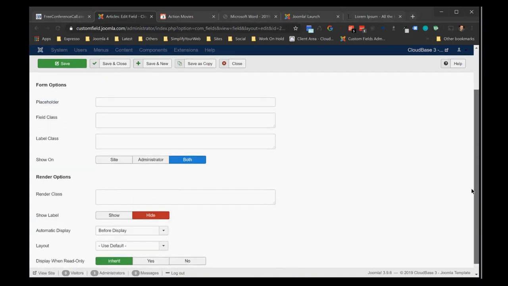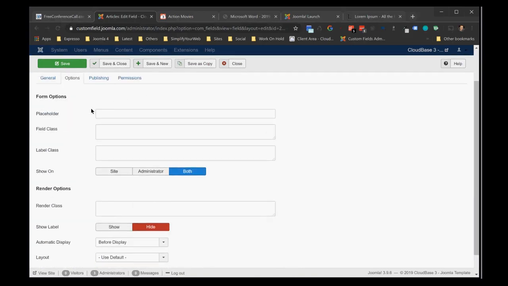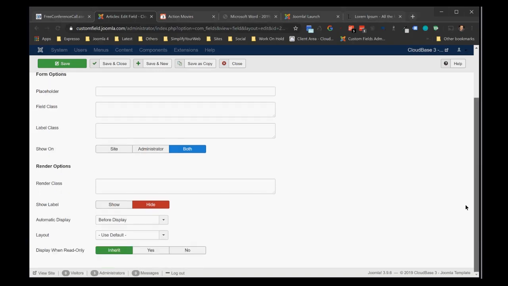From here, let me just walk you through this because I got a little confused. The form options is how it displays on the form, meaning when I'm entering data, on the front end, for example. You may want to change some of the ways that different things display. On the front end, the way it displays is in render options. So you put it in render class, and that's where you would put caps, C-A-P-S, dot gray dash medium, and then you could hit save and close.